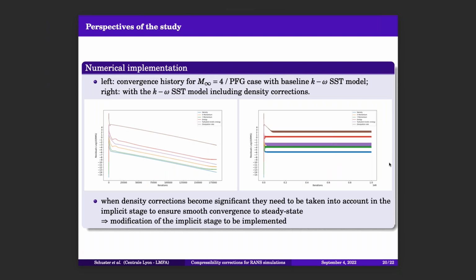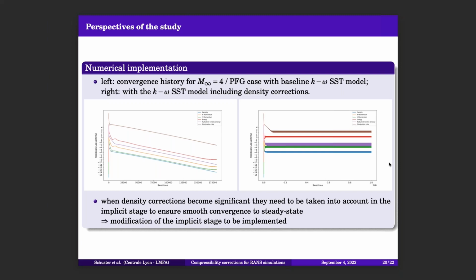They are numerous, but I'm going to summarize them in 3 short slides. First, from a numerical viewpoint, I'm showing that all the results are correctly converged. What I showed has been checked to be steady state. Still, you see on the right that when you use the modified model, which acts on the solution, it has an impact on the convergence to zero machine precision. You converge to a steady state, but the convergence is not as smooth as for the baseline model. And this, we know perfectly why.